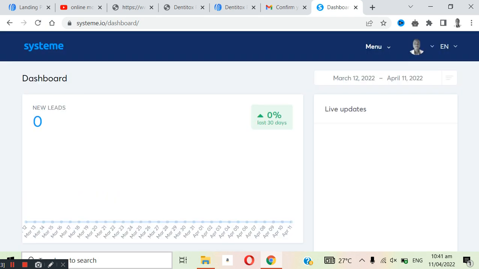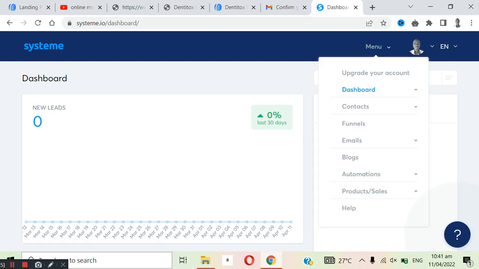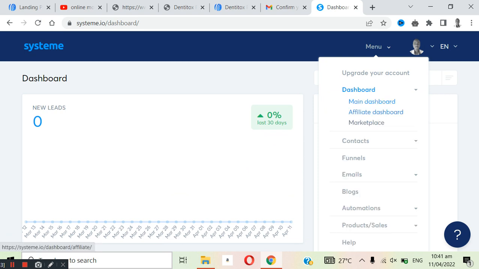To access other things, you have to tap on the menu here. Click on this drop down button. You can see a lot of things. Let's go to the affiliate dashboard.